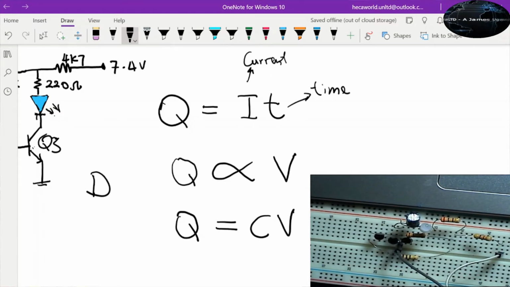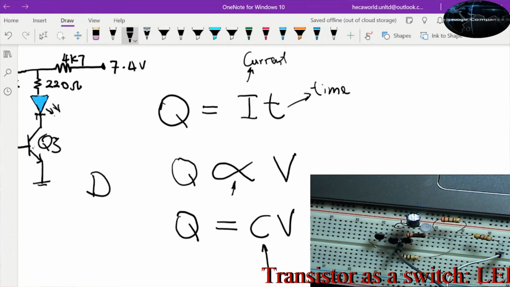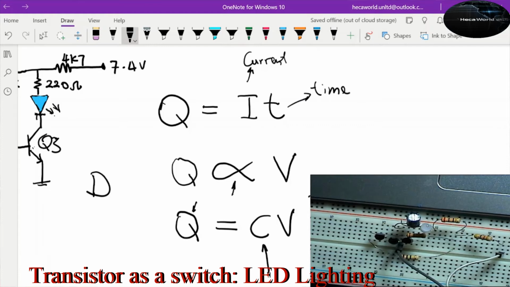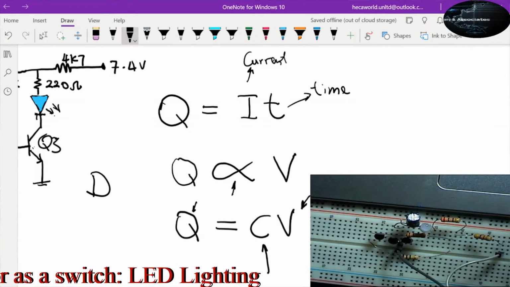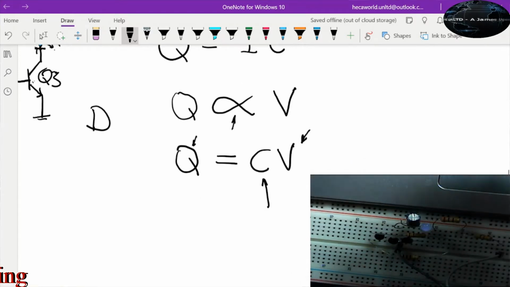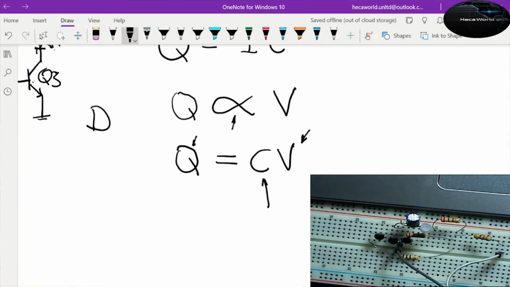So the capacitance of a capacitor is the constant of proportionality between the quantity of charge Q and the potential difference V. This then means that C is equal to Q over V.